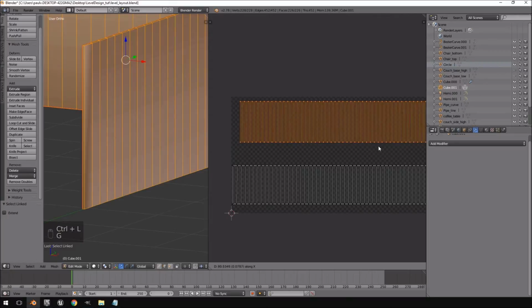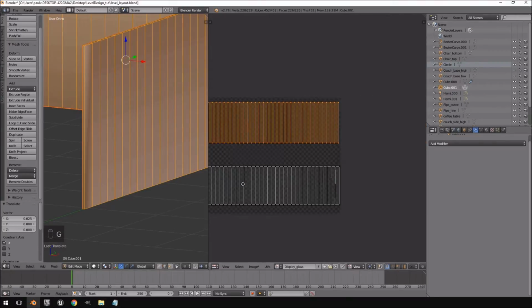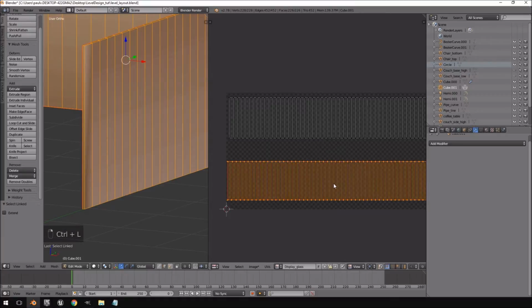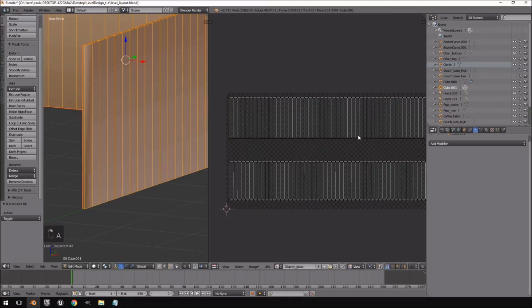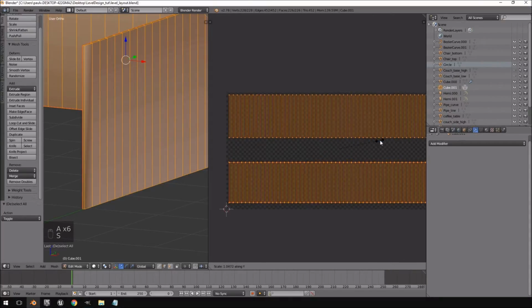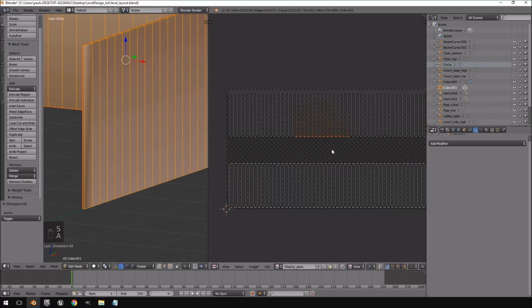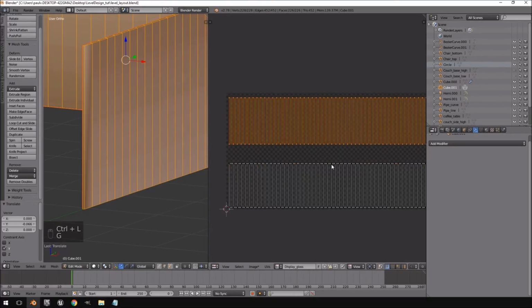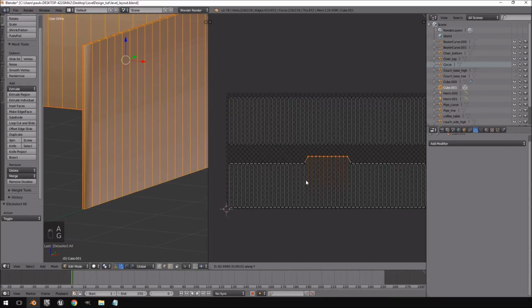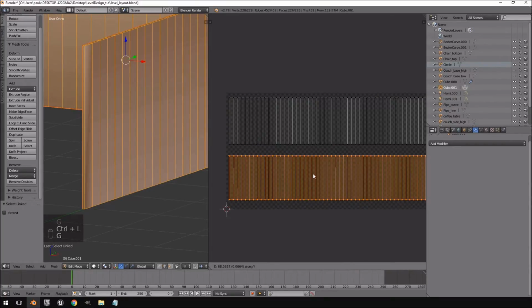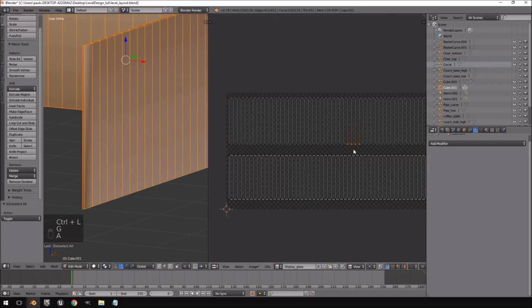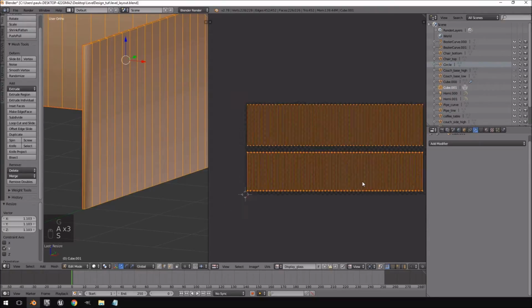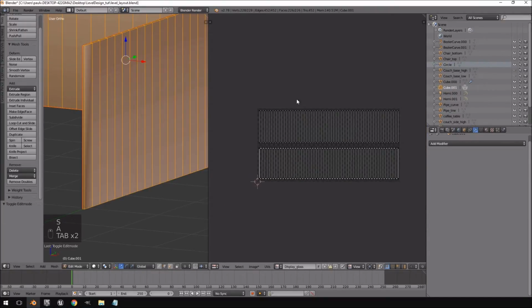Grab on the X-axis, move it roughly about there. That one looks okay. I'm actually going to just scale it on the X-axis a little bit smaller. And then I'm going to grab everything, scale on Y. And then just grab it on the Y and move it down. Grab on Y and move it up. Alright, so we can do this a little bit more. There we go. So that we at least have a uniform scaling amongst them.